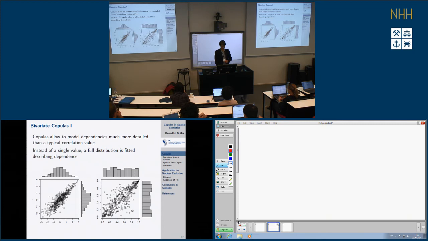You would look at all point pairs from a certain distance, from a certain lag class. So you take all points that are between 0 and 20 kilometers apart from each other, take those two point values and plot them in the scatter plot. And then this is what you get as this copula scatter plot. You do this for every bin, and then you would like to understand how the spread changes with distance if you're moving from the first bin to the second to the third. So we'd like to have a changing dependence structure over space.